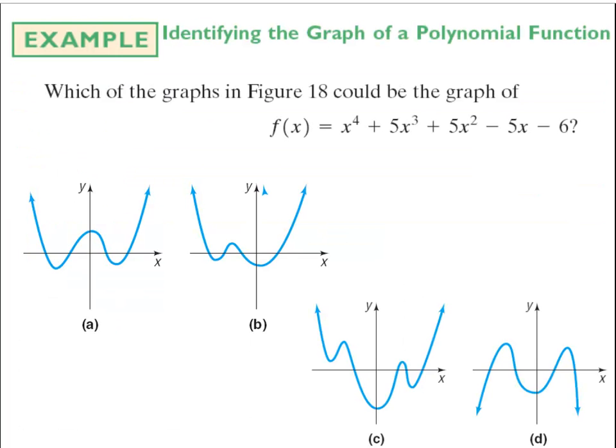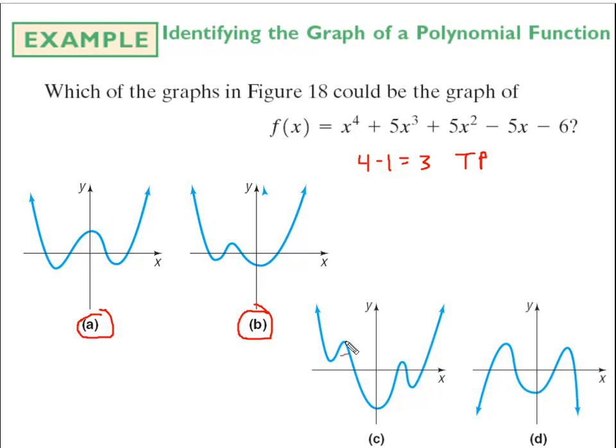So let's revisit that example we did a couple minutes ago. Now that we have the knowledge of turning points, could we eliminate any of these graphs? Well, we had originally circled A, B, and C based on the knowledge of end behavior. Now, if we think about turning points, here's a 4th degree polynomial. I know I should have at most 4 minus 1, or 3, turning points. Now when you look at this graph, here's 1, 2, 3 turning points. So this one I could still choose.